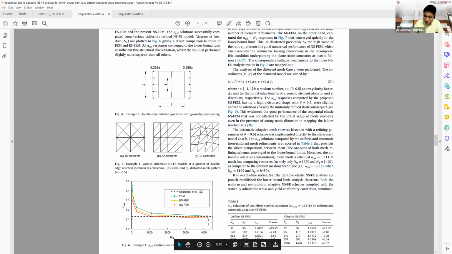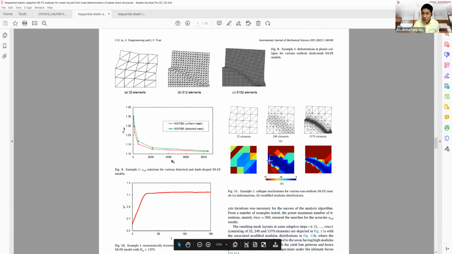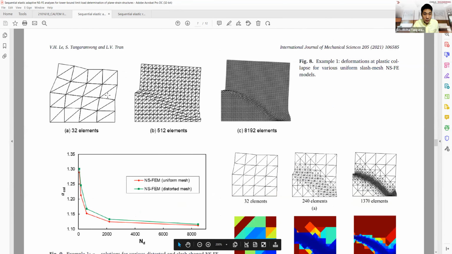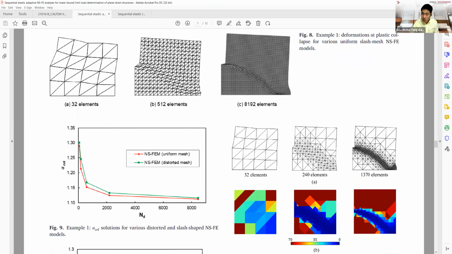You see that I didn't go too very far. I said, okay, this is close to the flat, and then I stop. But what I show in my research is that I compare the uniform mesh with the concept of the automatic adaptive mesh, so the mesh can define by itself which areas have a huge variation of the stresses, and it keeps discretizing those areas.